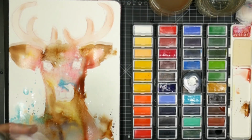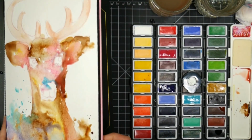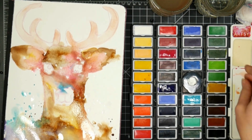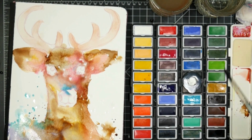I'll be right back. Okay, so when you're working with salt, you want to have a couple different things. You want to have a lot of water and a lot of pigment. I have a lot of water here, but I'm worried that I don't have quite enough pigment. So I'm going to switch to a smaller brush and really load in some color.